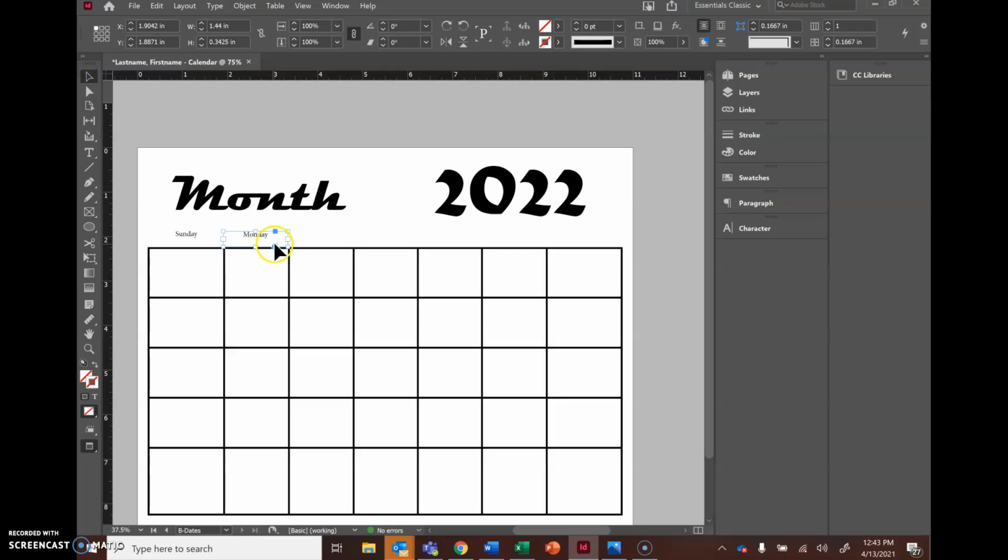So I'll go back to my selection tool, Control C, Control V, and I'm going to line up all of these boxes along my days of the week. And again, when I get to Saturday, I will have to make adjustments, because remember, Saturday is going to be a larger box like Sunday was.